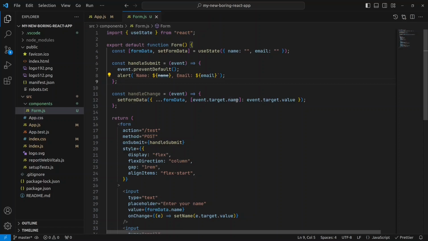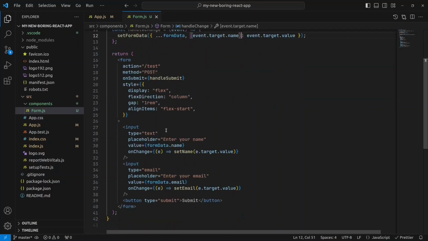You can see here, this target name is a new thing. It does not refer to the name here yet. This could also be email. And this is basically the way we know what happened. The square braces here mean that it's going to be a variable. It's going to set the variable to this value. It's not going to be fixed, as opposed to here. That's how it works in JavaScript syntax.